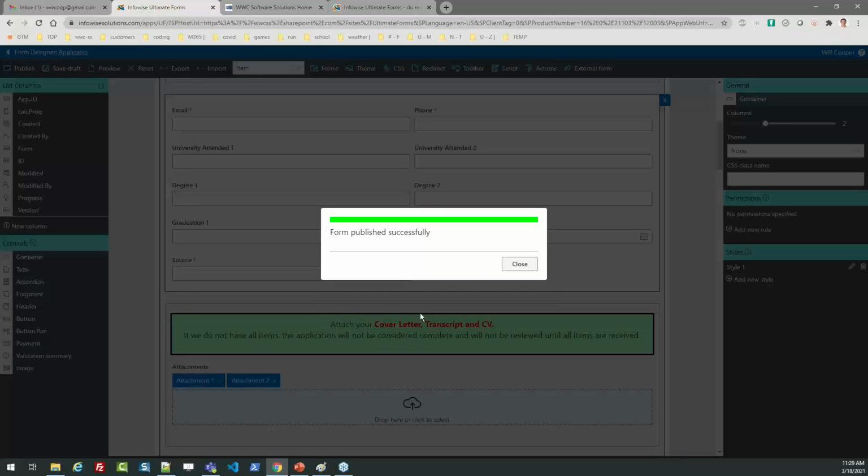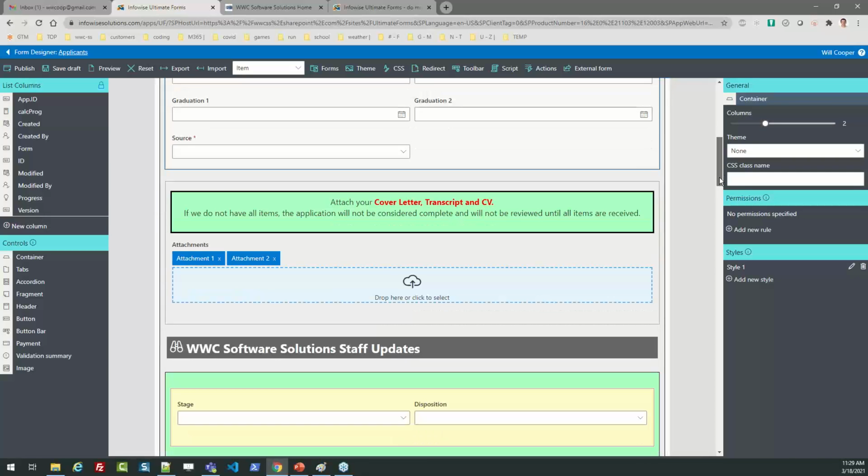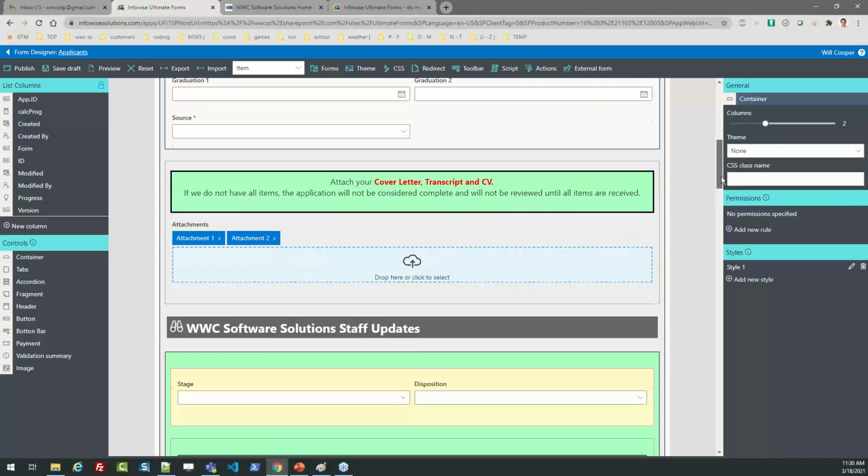Especially if you're building an application form, there's going to be lots of little tweaks and edits you need to do. So it's absolutely vital you have a system like this where you can make those changes and see those results, and it's easy to work with. And you don't have it bottlenecked where just one program or person in your organization is the only one who has any clue how to change this stuff. You can change it. Anybody can do it.